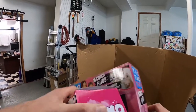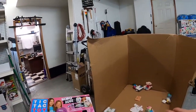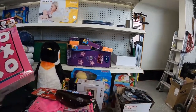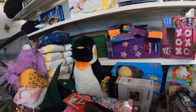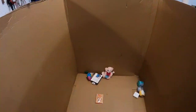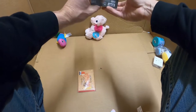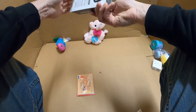I don't know what this is. Tic-tac toy. It looks like it's missing stuff. It might be something still laying in the bottom of this cart. I'll look at it, see what it's actually supposed to have in there. I have a feeling that's going to end up in that damaged box and dealt with at a later time. What we got here? An activity tracker. No name. I don't see a name on this thing at all. Generic Fitbit.